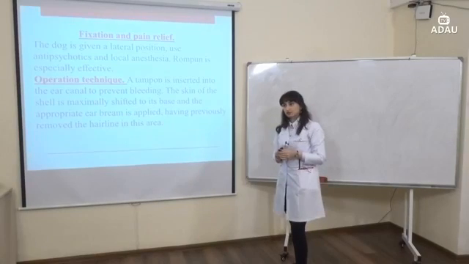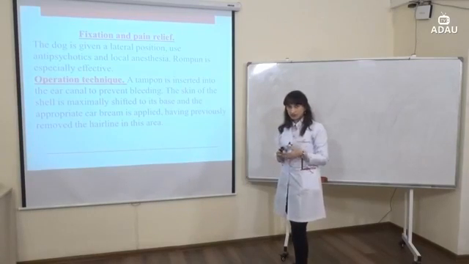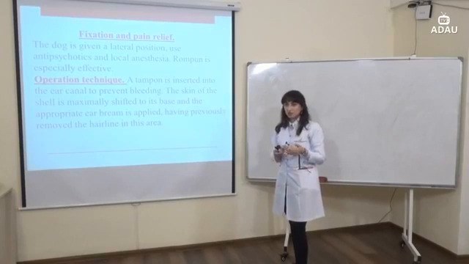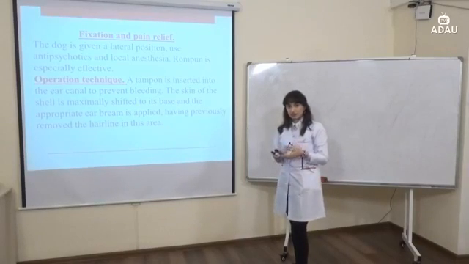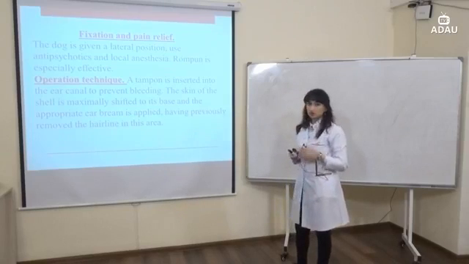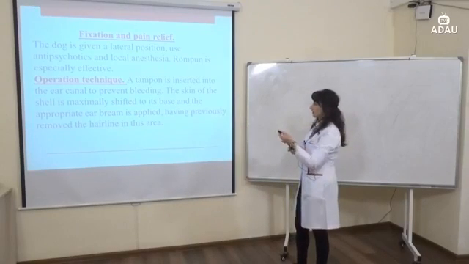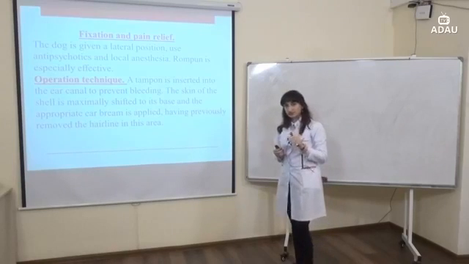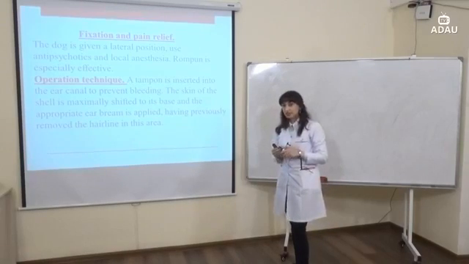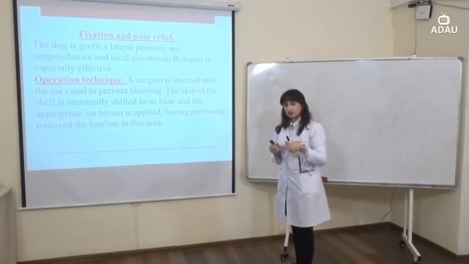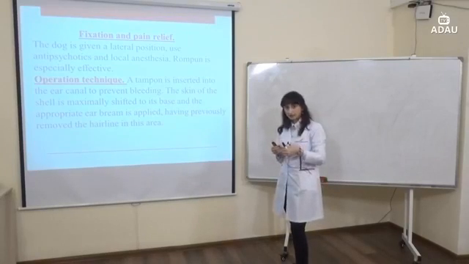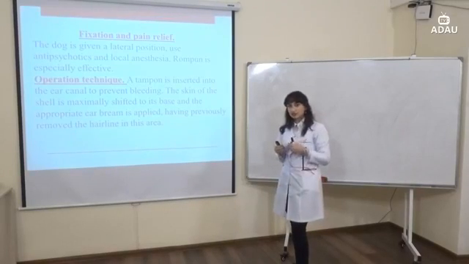We can sometimes use general anesthesia, Calypso and Calypsabet, with doses depending on the weight and age of the animal. After that, we can do the operation. Operation technique: we should put a tampon into the ear because of possible bleeding, and after that we can put these ear clips, S-shaped, straight or curved, onto the ear, and then with a scalpel we cut these places.